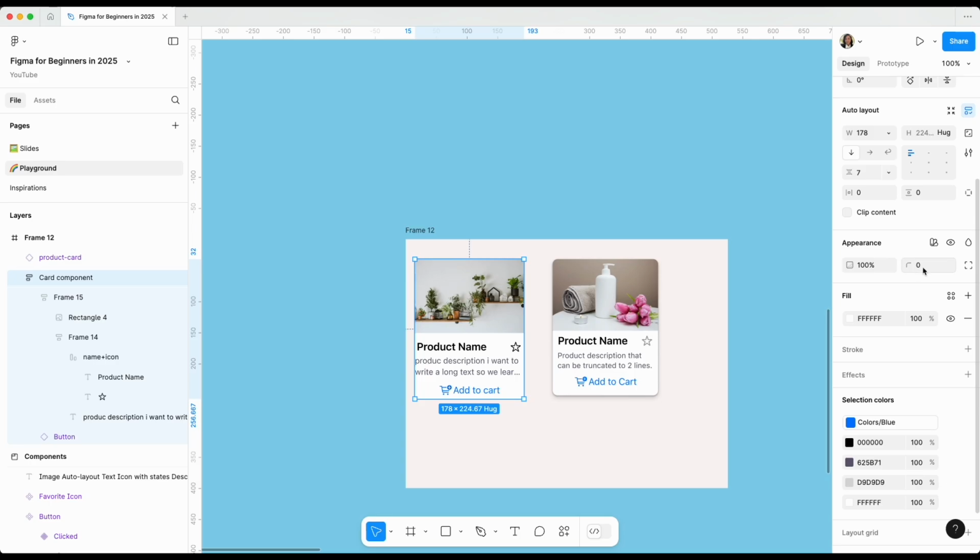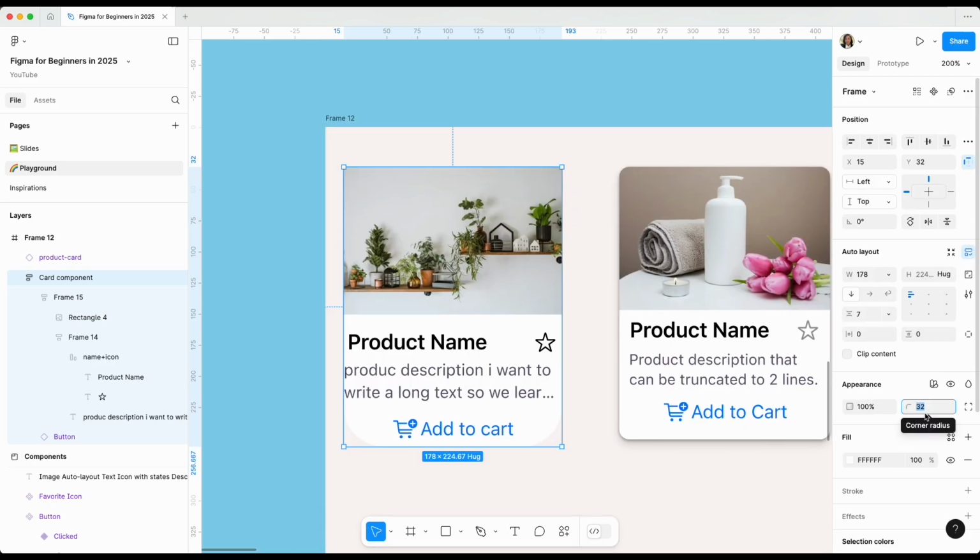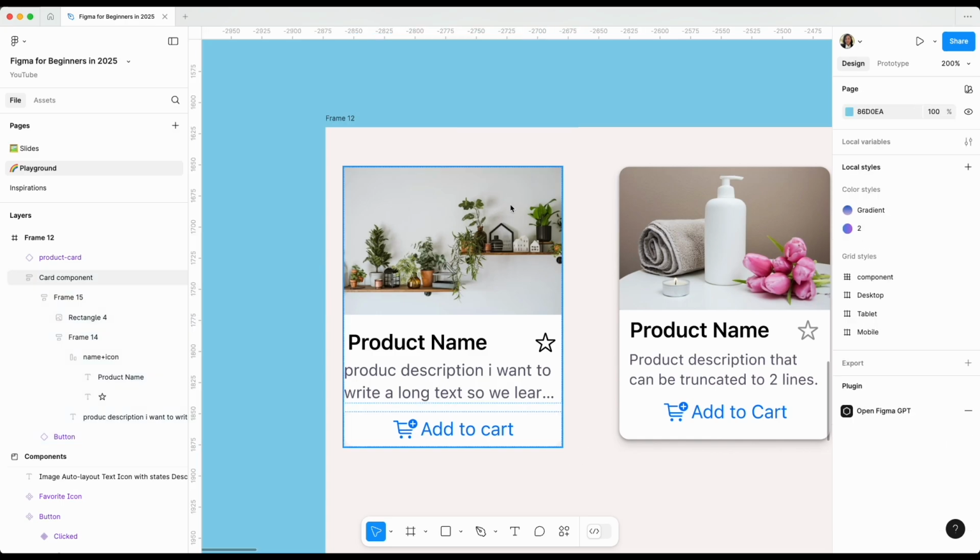Next, on the level of the whole card, I want to create corner radius just to make my card more appealing. So that exists right here. Under appearance, you see that 0 value and you can see that rounding. I'm gonna give it a value of, let's say, 10. Okay, this looks much better, more aligned with what I want. I can see it applied at the bottom of the card, not at the top, because my image is covering it, and I will need to apply the same to the image. We'll come back to that.